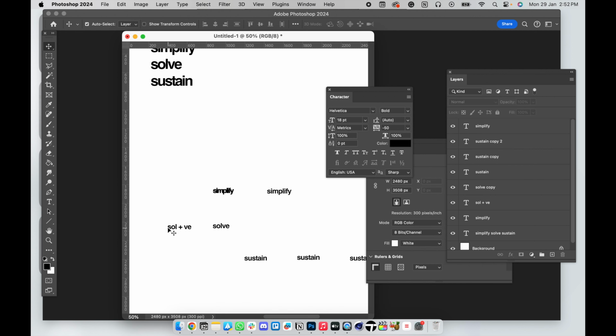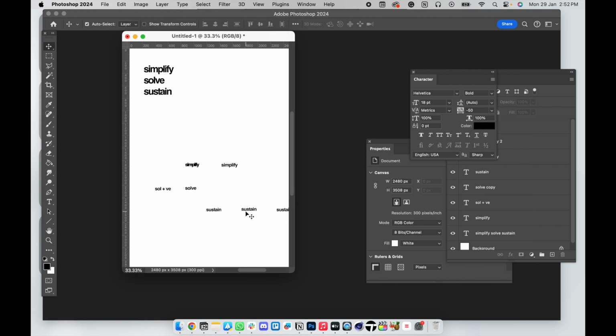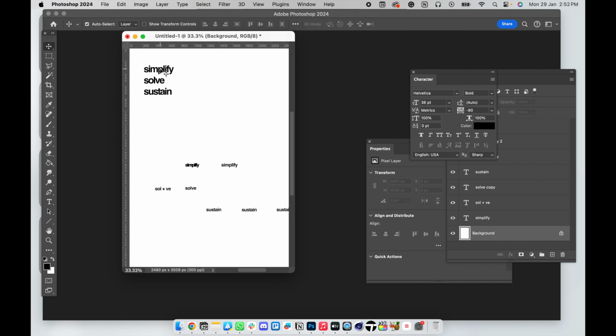So we have a visual representation of the three statements which are written right here. You can see that this is simplified, it is solved, and it is sustaining. Let's delete this and make it a little better.